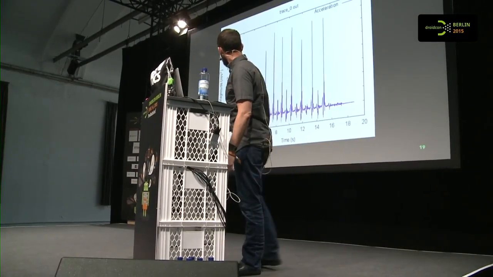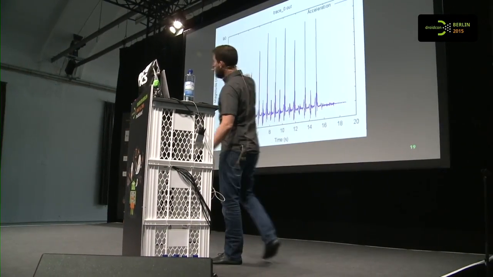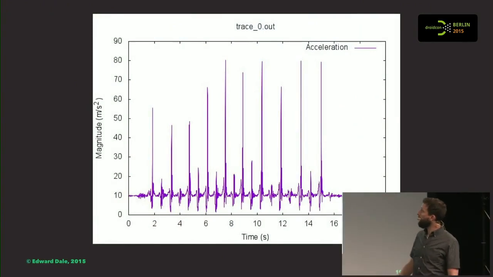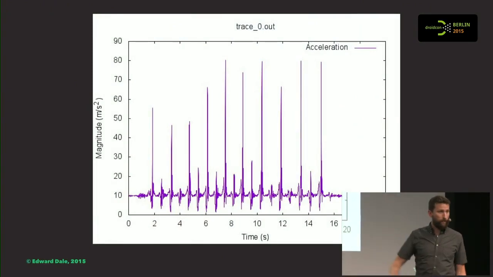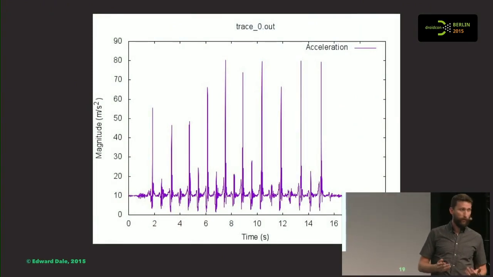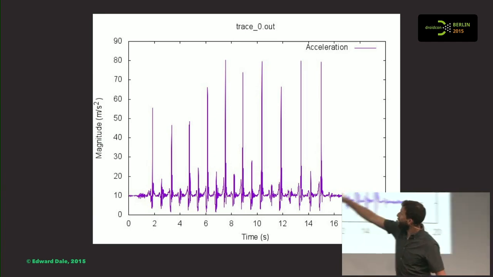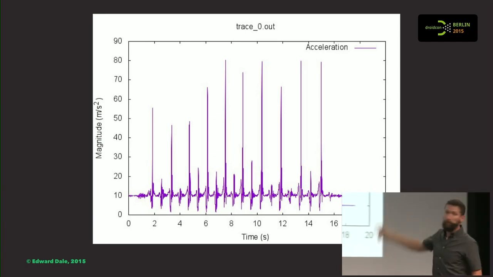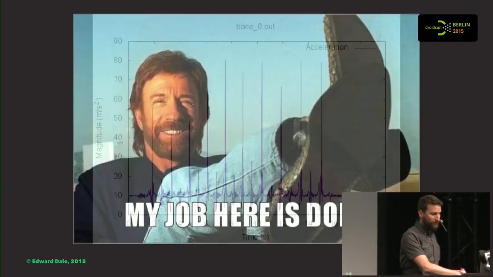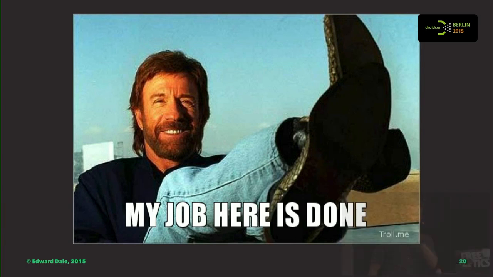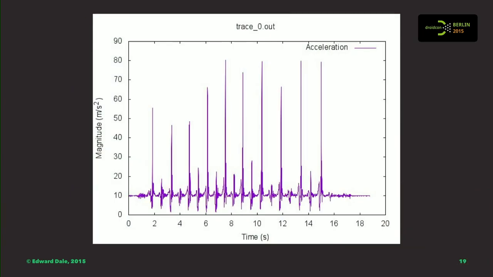And if you graph that, you get something that looks like this. I think you can see that. This was data taken from this watch doing 10 push-ups. And if you count, 1, 2, 3, 4, 5, 6, 7, 8, 9, 10. Right? Looks good. So I'd say our job is done here. We have the numbers. We can see, obviously, there's 10 things happening there. If you did 20, there would be 20 stripes.